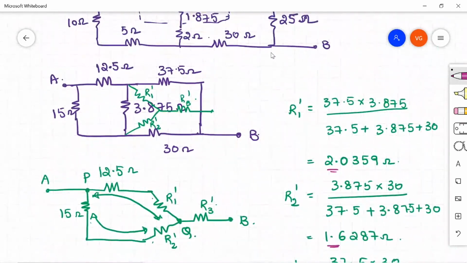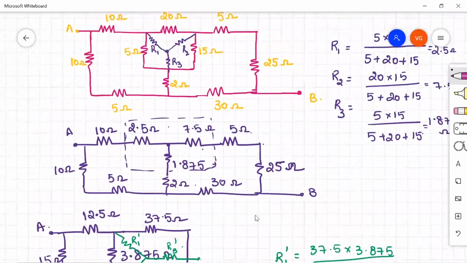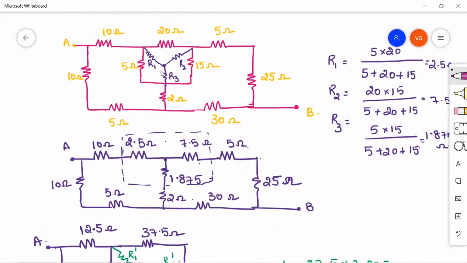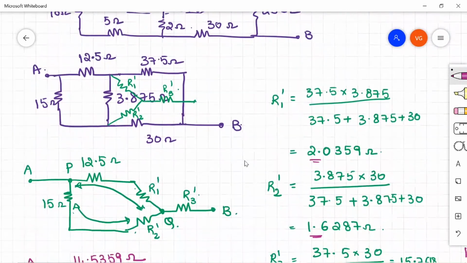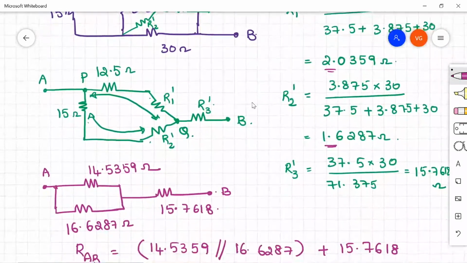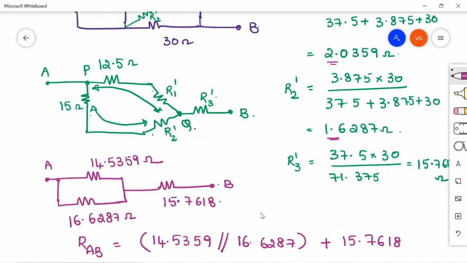See, the given circuit is like this. So from where I have taken up this pi to T once, and then again we have reduced the pi to T again, so that the simplification became very easy. So like this, if you go, then it is very easy to do the calculation part.